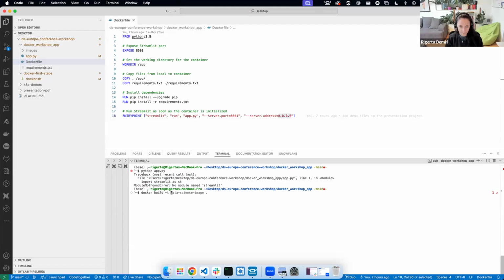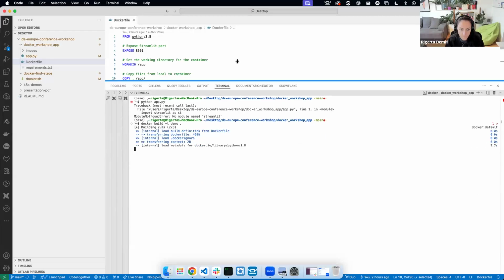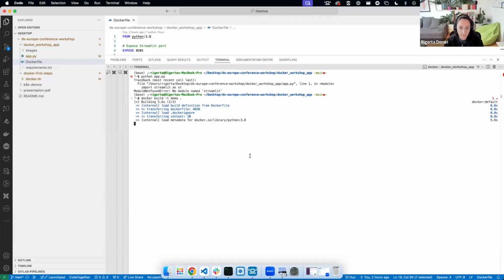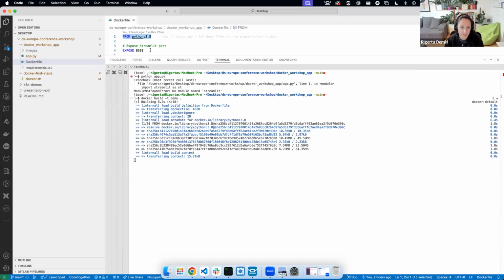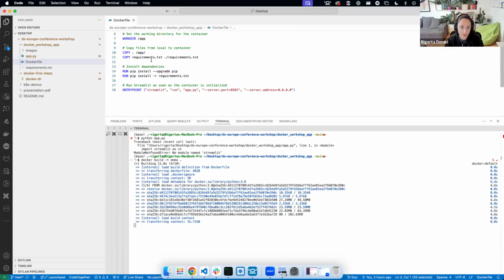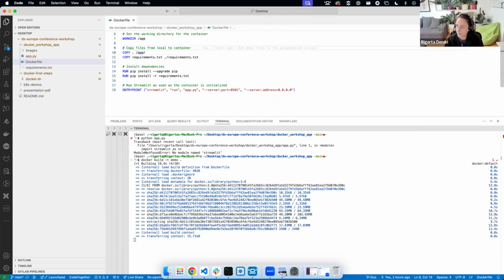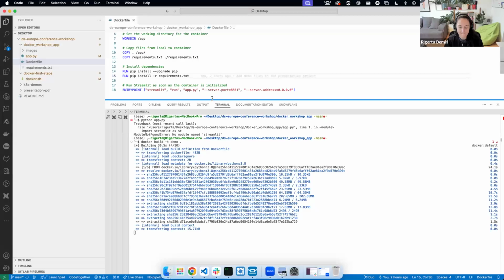Docker build -t. I will call it demo, and I will say with whatever I have on this local directory. So dot. It will take some time for it to build. Basically, it will load this image, it will expose this port, it will go step by step through everything. These are multiple layers that it will have, the image. With every command that it runs, it creates a new layer. That's why you should always be careful and combine these commands whenever possible so that you have as few layers as possible. This will make your Docker image smaller in size, more lightweight.